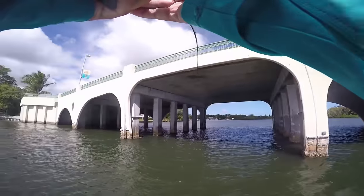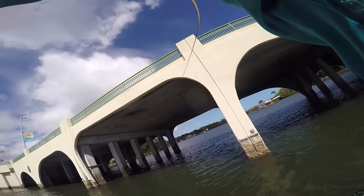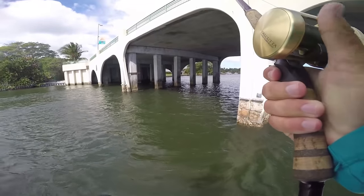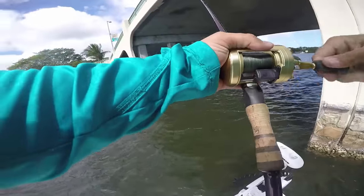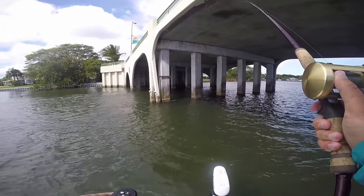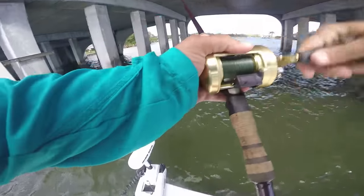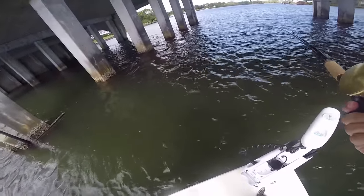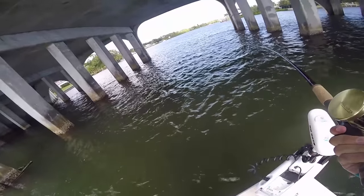Here we go, here we go — it's a big fish! Oh god, it feels like it's wrapped. The wind and current got me bad here, guys. I need to go to him with the troll motor. He's got me wrapped on something. Oh god, that thump — I don't know if he's still even on here, but that thump was insane. Oh yeah, he's still on! He's still on. He's wrapped on something — come up, buddy. This is feeling interesting, he's digging his head like a maniac. I'm only running 30-pound fluoro on this thing.